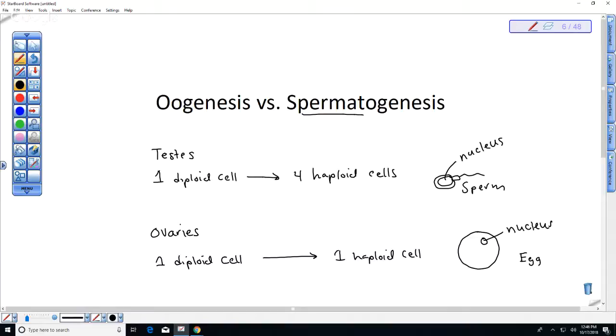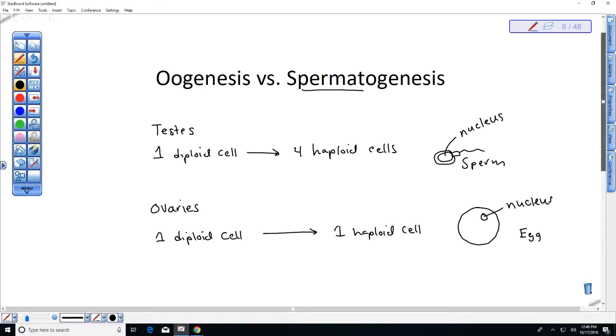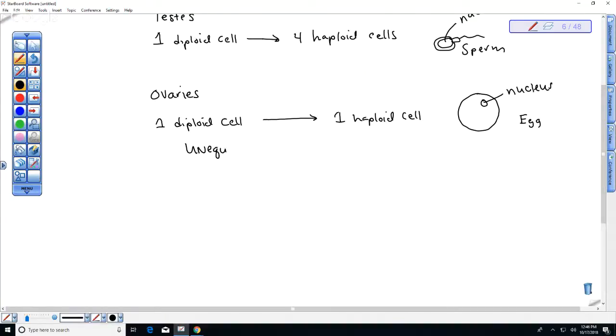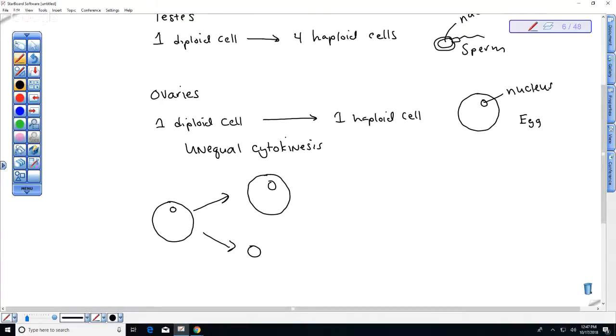So the egg is very large, and so what we have during oogenesis is what is referred to as unequal cytokinesis. And this is where one nuclei gets all of the cytoplasm. So if I start out with one cell, this is my diploid cell in my ovary that's going to start maturing into a follicle, then this cell is going to undergo meiosis 1, and one of the cells is going to get all of the cytoplasm, and then this is a nucleus with no cytoplasm. And then this one will divide again. This is my egg cell with all the cytoplasm. This is my nucleus that has no cytoplasm. Okay. So what that means is that it is unevenly divided.